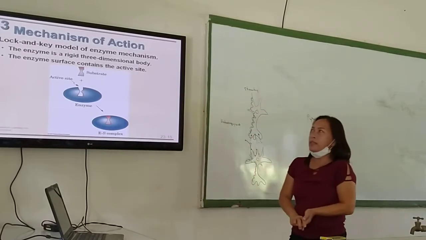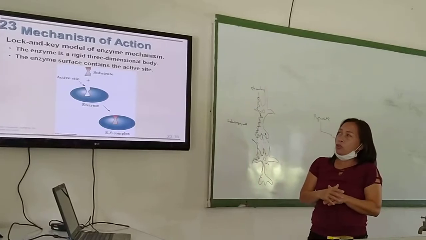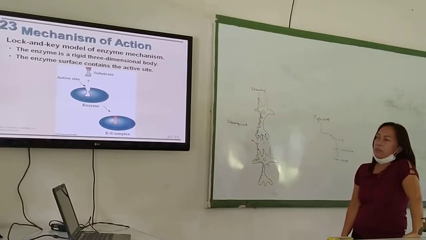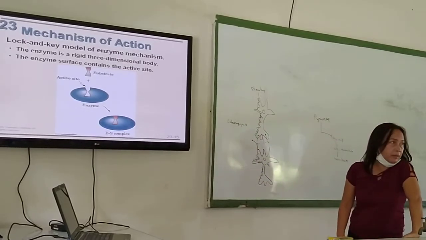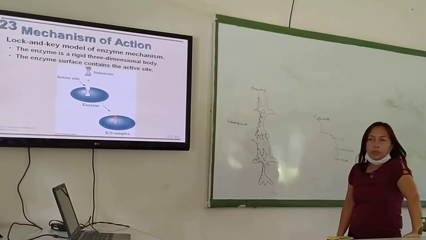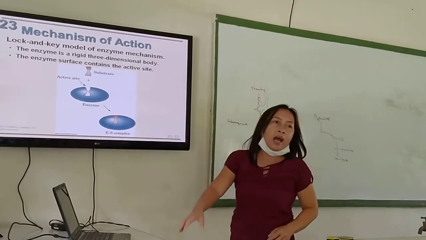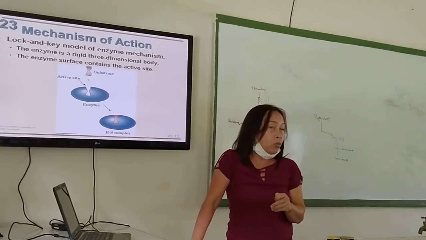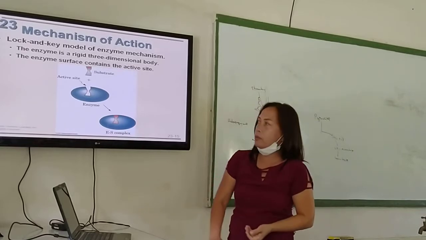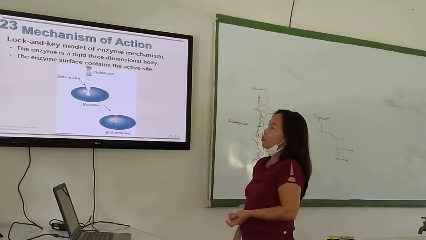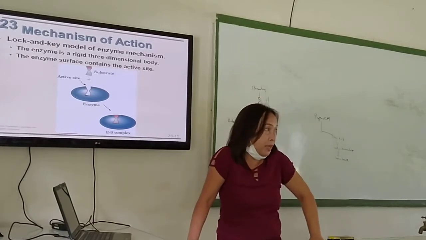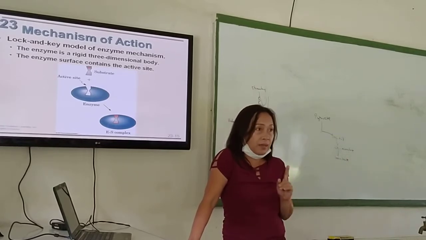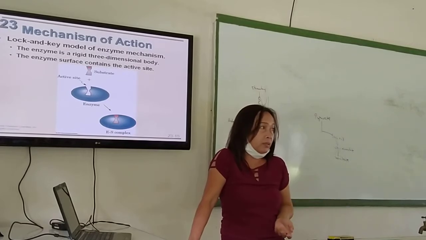Okay. Now, there are some mechanisms of the action of this enzyme and the substrate activity. Okay? Now, one mechanism is this lock and key model. Now, you know the lock and you know the key. The lock has only one key to open the door, right? Yes. Okay. So, when you use another key, it cannot be opened. Now, there are some enzymes which are said to be very, very specific to a particular substrate. It will only be activated with that specific substrate. Other than that, it will not be activated.